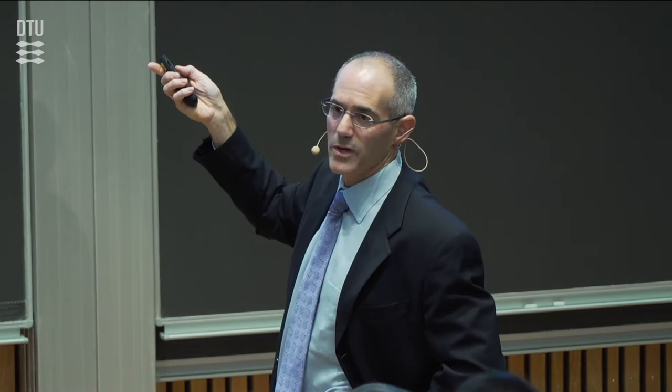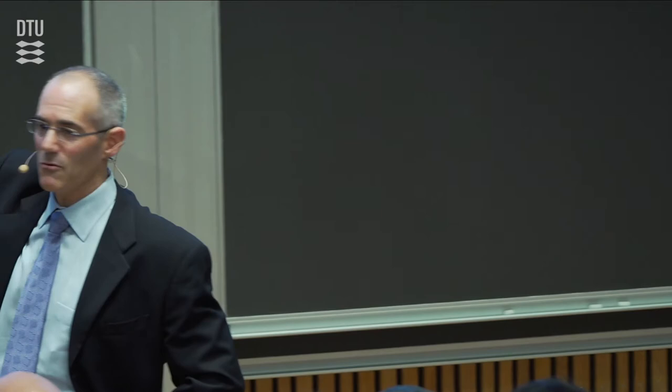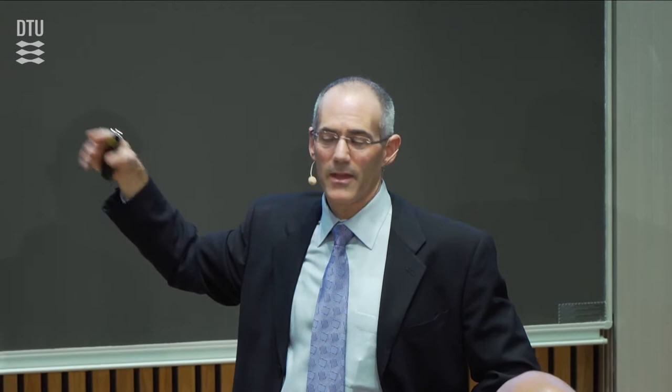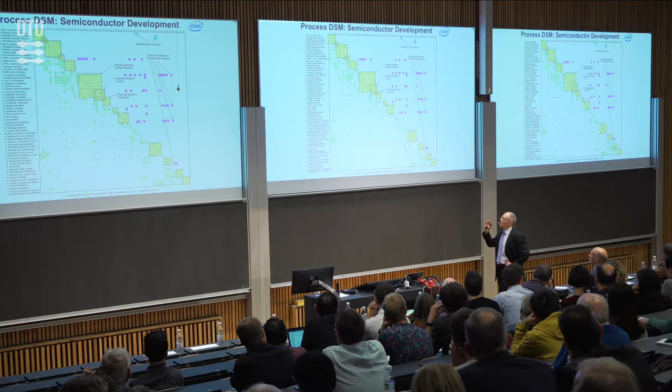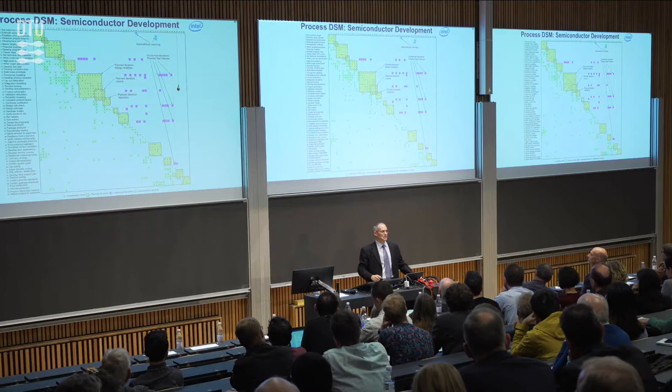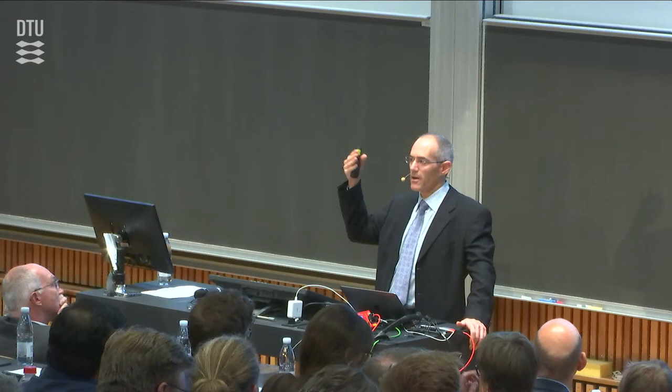What happens if it fails thermal tests and there's nothing wrong with manufacturing and the packaging is as good as it can get? They have to go back to circuit design — activity 17, functional modeling — basically they designed a circuit that runs too hot no matter how you package it. They have to iterate the circuit design again — they hadn't planned to do that, and that could take months, because after circuit design you have to run through a whole bunch of other activities. You could think of the above-diagonal pink shaded circles as risks — unplanned feedback paths, which they only take sometimes, depending on exactly how it fails.